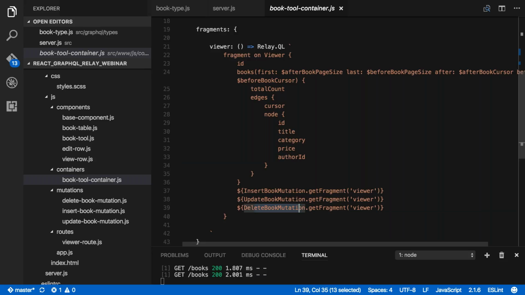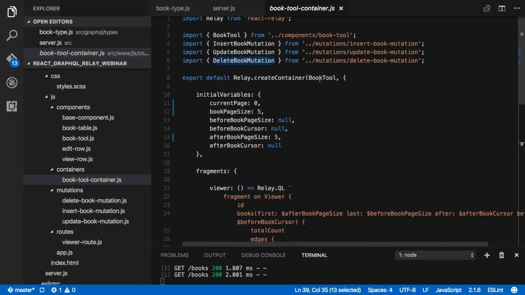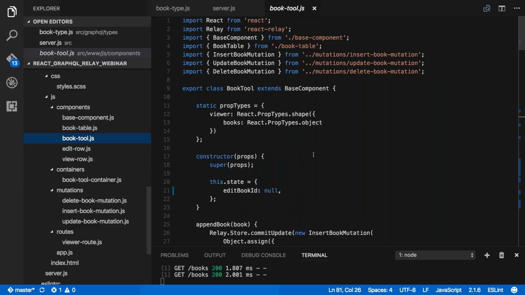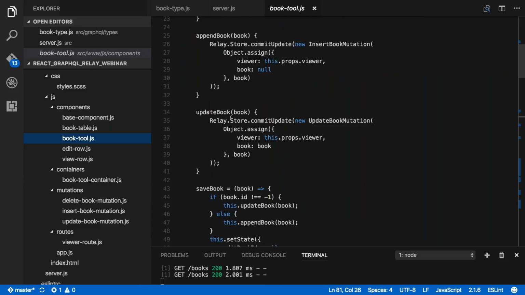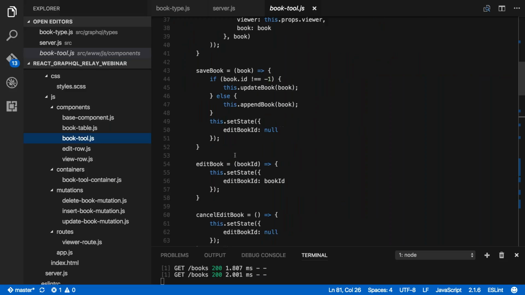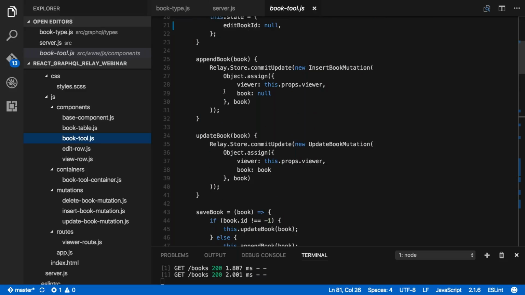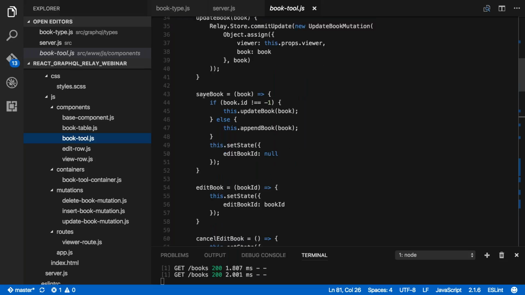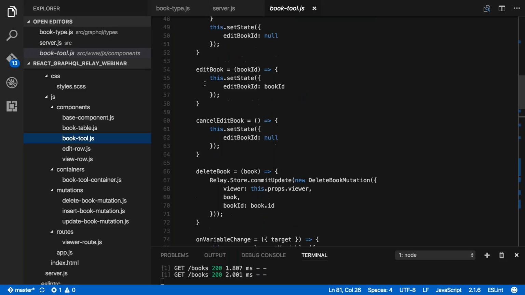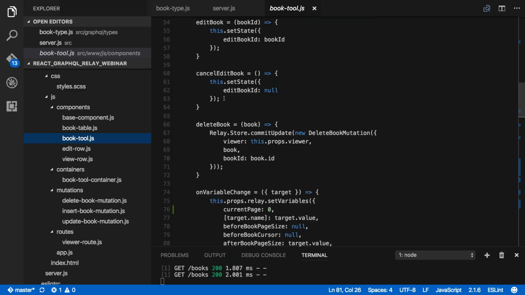So for example, we did our delete book from earlier. Now, if we come into the actual book tool here, you'll see that book tool has a lot of the same functionality that you would typically find in a React component that was serving as a container component. For example, we can append the book, update books. We have the actual append and update wrapped up in a single save book method. We have the ability to turn on the actual row that we want to edit the book of, the delete book.